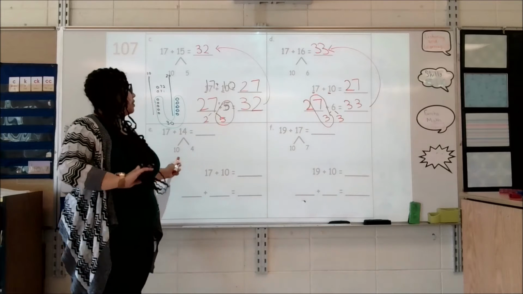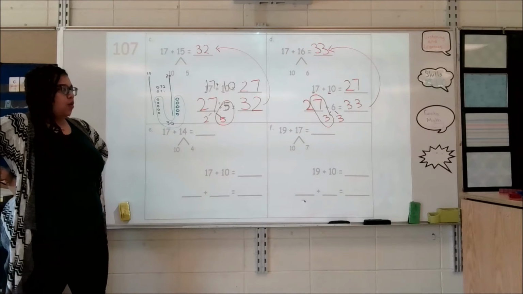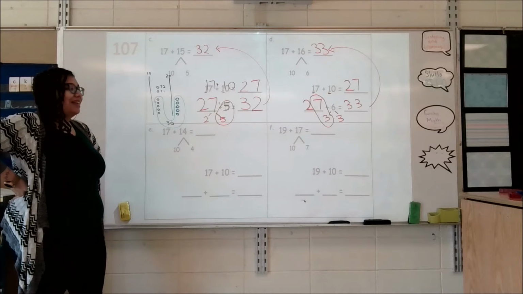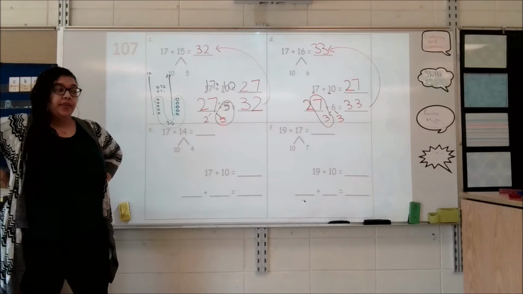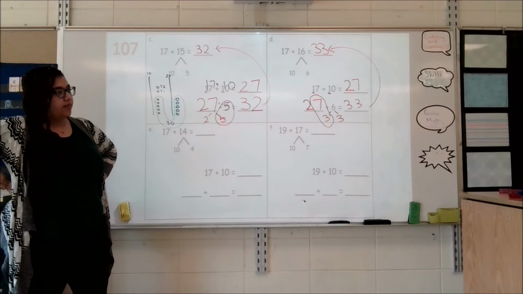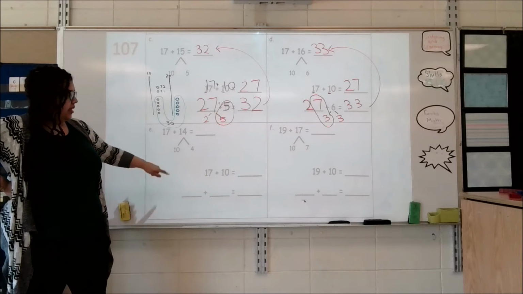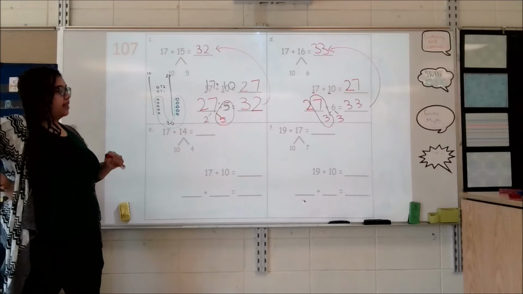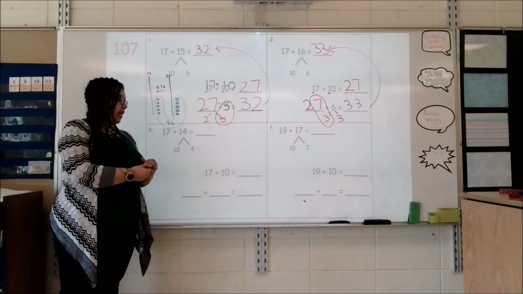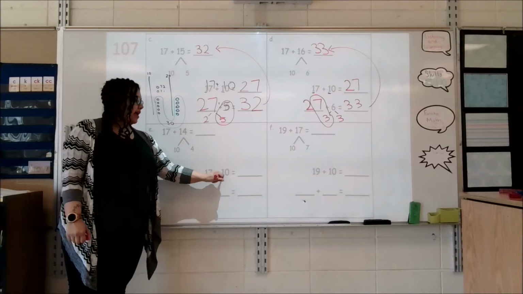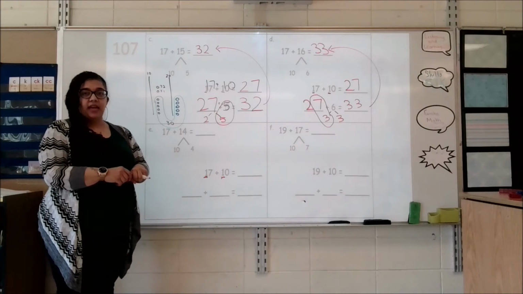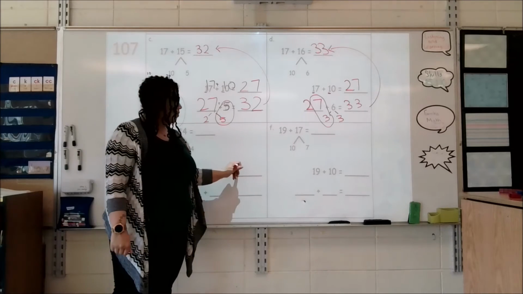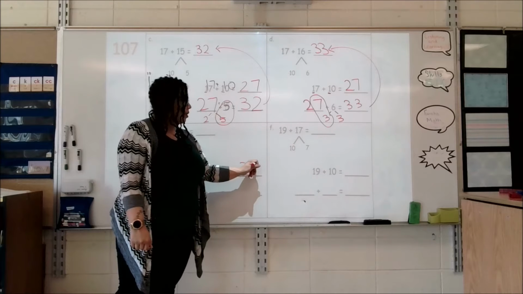Okay, this time we're going to do 17 plus 14. Which part is smaller? 17 or 14? 14. They broke it down for us. We already said that on this whole page we're adding the 10 first. So 17 and 10, and adding another group of 10 to that teen number becomes, we've seen it twice now already, 27.